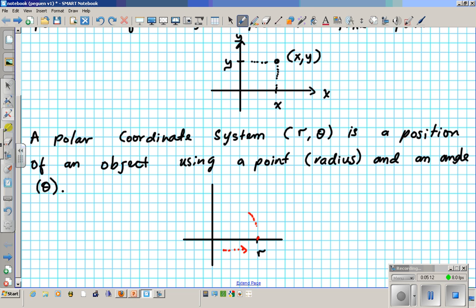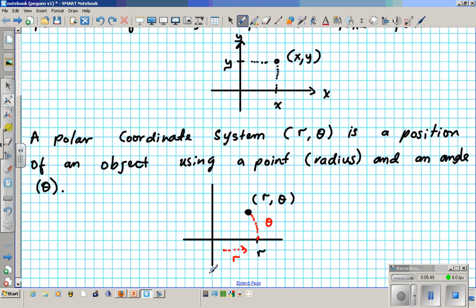Alright, so this is just a rough sketch. We're going to rotate theta. If this one rotates up theta, it's going to take us up to a point right here. This point is a combination of r, which is how far you go out to the right, and theta, which is how far you rotate. So this coordinate right here is r, comma, theta. That's how you have your polar coordinate system. You go out and then you rotate.